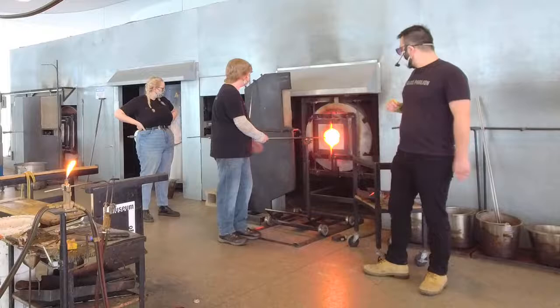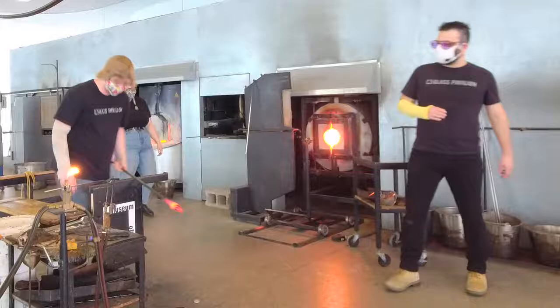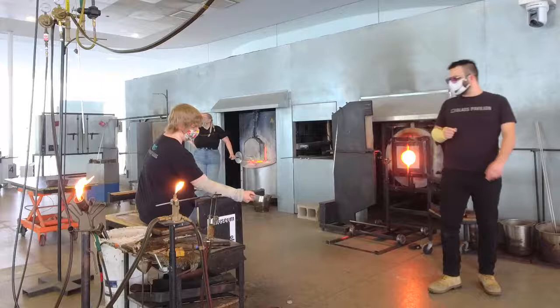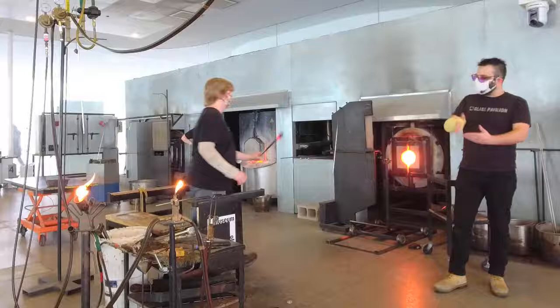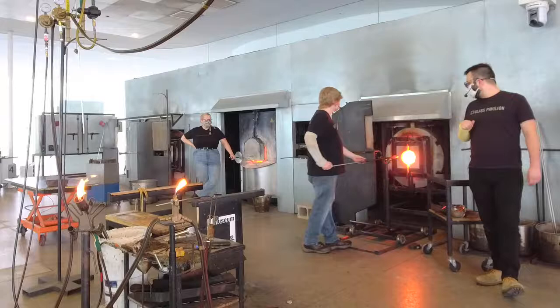Going back on to the marver. At this point it should be soft enough where he has that blowpipe completely covered. Now that he has that covered, we can just try to finish up a little finesse of the shape before he goes back into our furnace to gather up more glass. See how he's going for that very, very uniform, straight shape — this ensures that there will be no bubbles trapped under it. Look at that gorgeous color. That is the color it should look like in the end; it is a very black, alternative color.